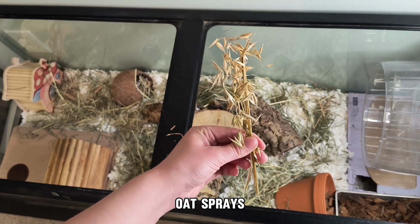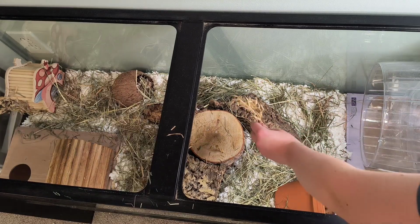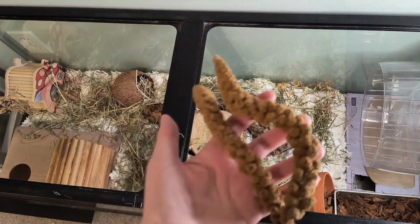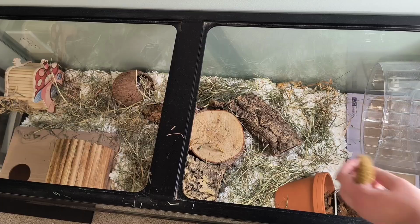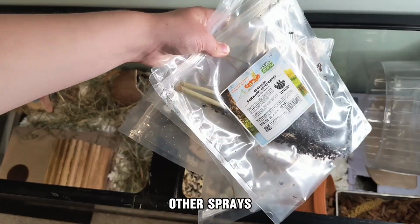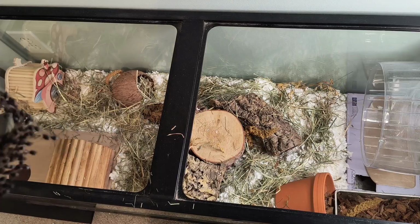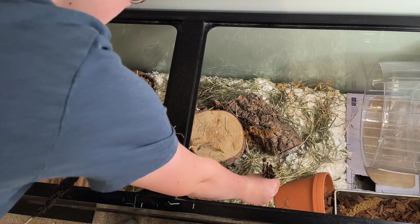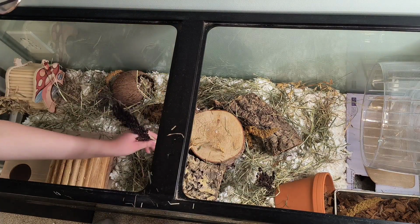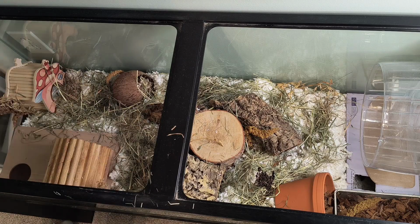And now I'm adding in sprays. First I'm adding in some oat sprays. Next I'm adding in millet sprays. These tend to be a hit with most hamsters. And then these are just leftover sprays that I had from my old hamster. I didn't put them in her enclosure or anything, but these are just ones that I never used with her. So we have some black sorghum, and then some other millet varieties.